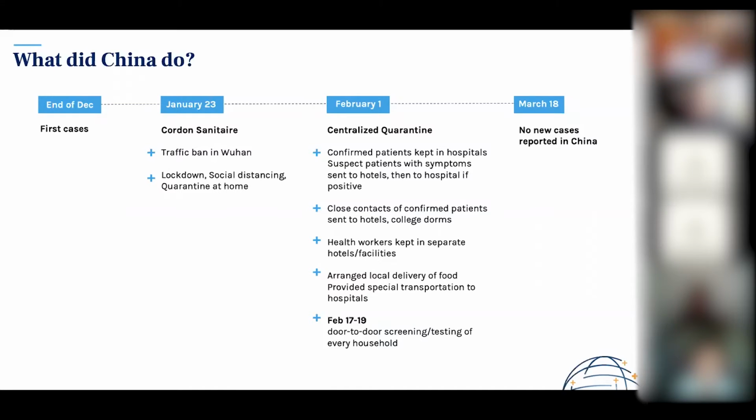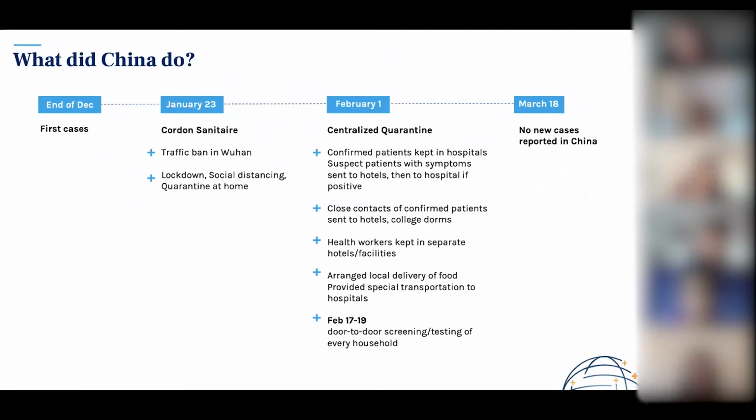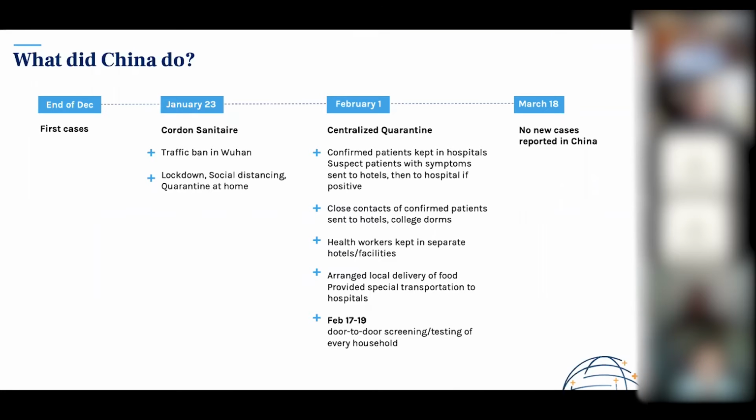It's really incredible what they were able to do. Again, I don't think we could do that here. But they basically went door to door in Wuhan, and they tested and screened everybody in their homes. And if they had a symptom, they took them out of their homes and put them in a quarantine facility, a hospital, if they were sick. If they were negative and lived with somebody that was positive, they also went to a quarantine facility. They pulled them out of their homes. They put the kids in one place, the parents in another place.